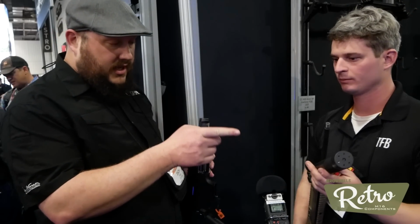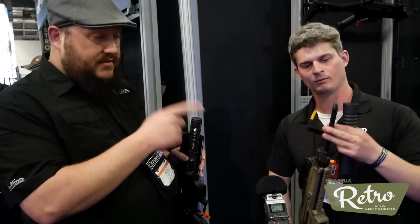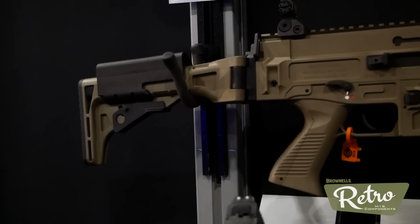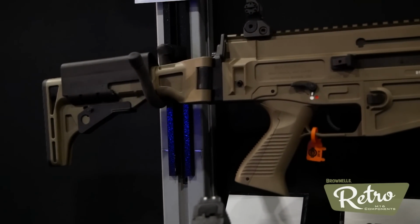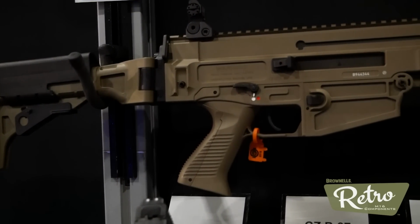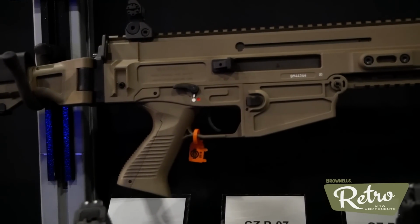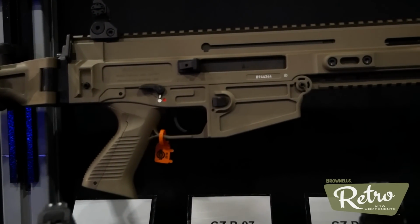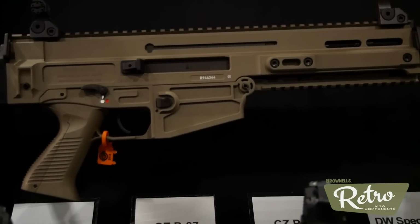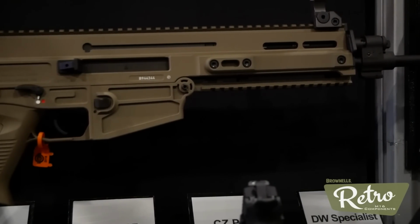But also in the suppressor line, we've got our centerfire reflex. So 5.56, 7.62, and then a .338 can. They're all just a little over $1,200, but the suppressor portion is this, and you get a 3-inch reflex with the can. So you can either run it with a flush mount and just have that suppressor, or you can add the 3-inch reflex if the barrel allows you to, and it gives you a lot more suppression. It also lowers the tone of that shot. So again, fully welded titanium. You've got the mount that comes off, you've got an end cap. So just really robust cans.